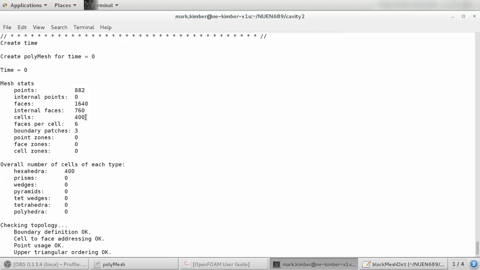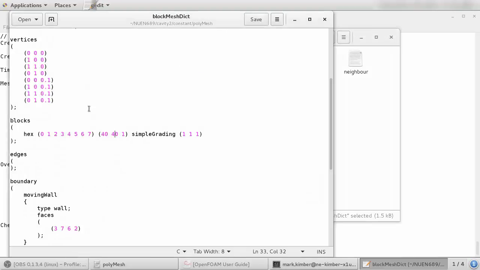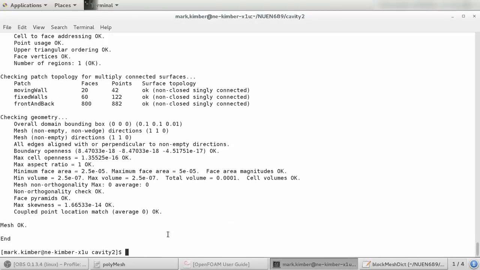Yeah, this says we only have 400 cells. Did I not save that? Oh, yeah. I didn't run the blockMesh again, right?